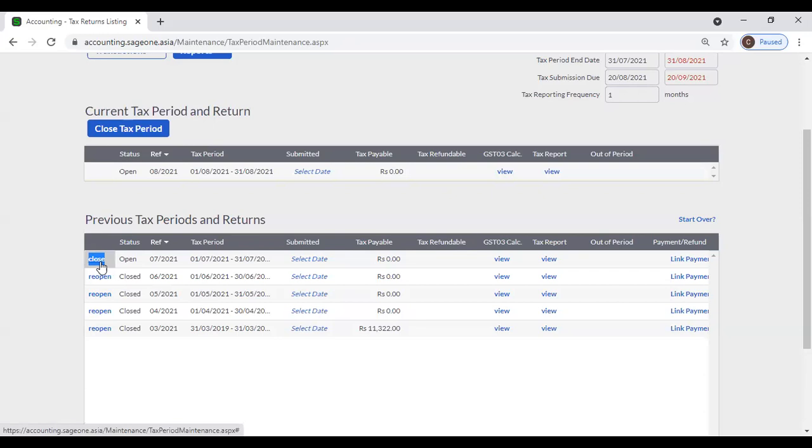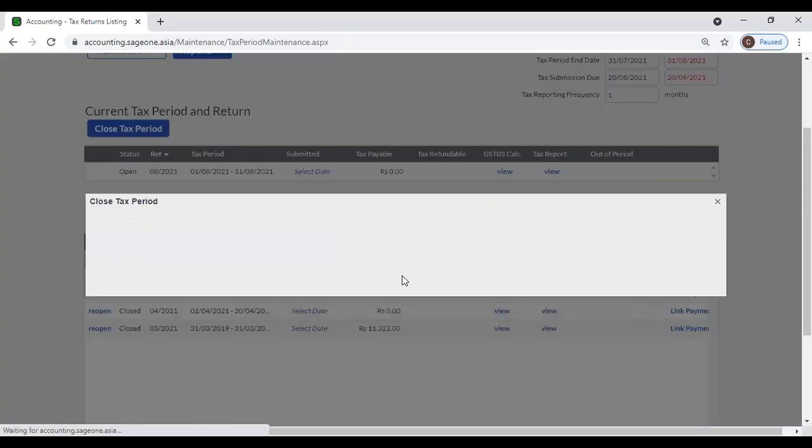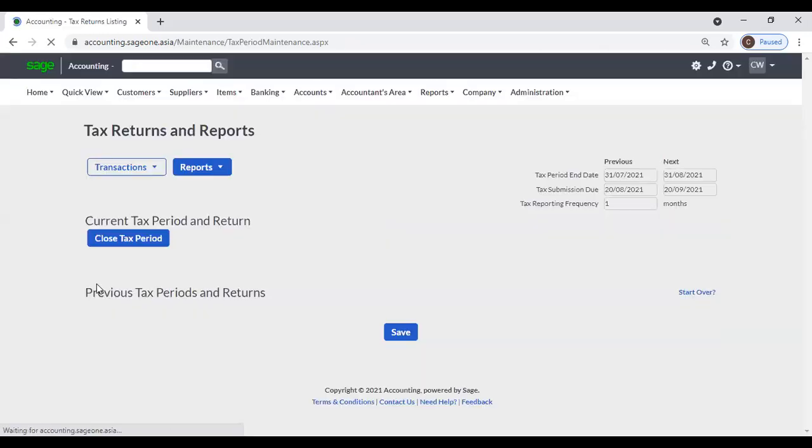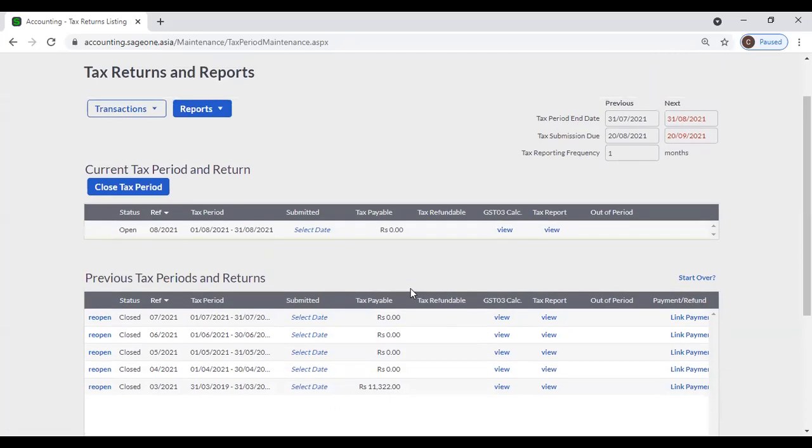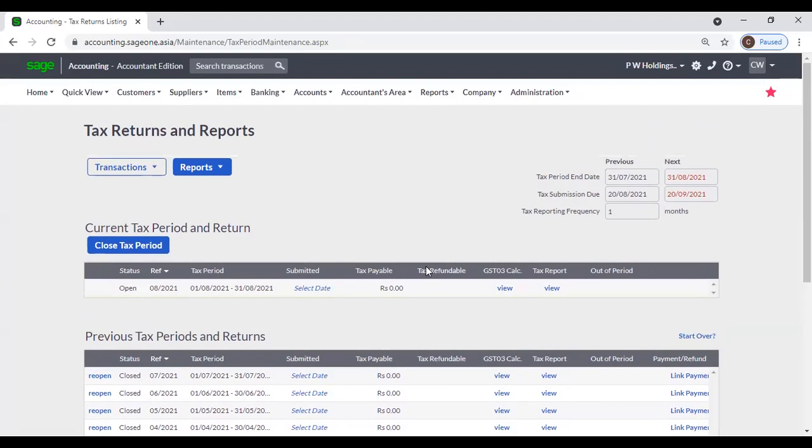Therefore, you can close this period and you can reopen the second period. Like that, if you want to edit any transaction, you can reopen the tax period and do the editing, and after that you can close the tax period.